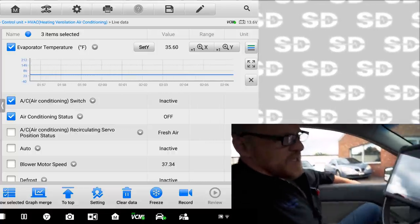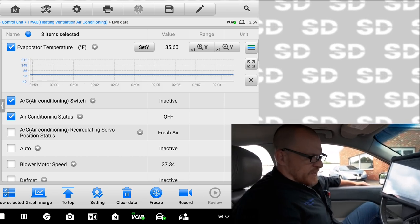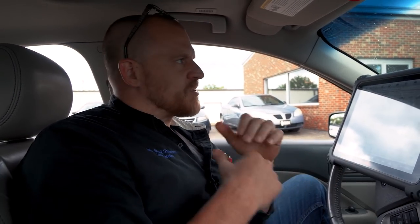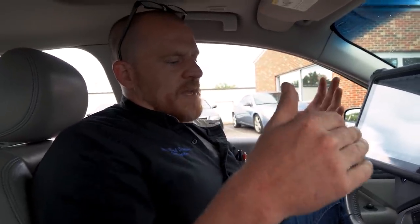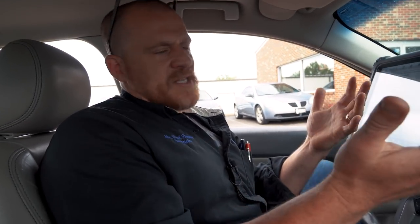I can't get to the temp sensor. I can't identify the wiring to it. And so what this test has shown us is it's not the module that's not sending out the proper voltage. Both modules acting the same way. It was nice to have one. And this needs a temp sensor. Now, you could make the argument there's a wiring problem in between, but that's something you're going to check when you pull the dash apart. At this point in time, wiring and sensor would go together. You check that when you pull the dash apart.